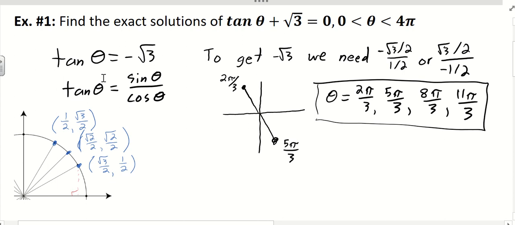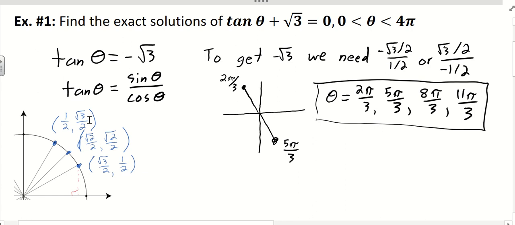And now we can find the angle. To do that, it's important to know that the tangent is the sine divided by the cosine, and then to remember this part of our unit circle here. So now to get negative square root of 3, we need to use one of these points, sine being the y value, cosine is the x value. So we could either have negative square root of 3 over 2 over 1/2, or this other fraction here.